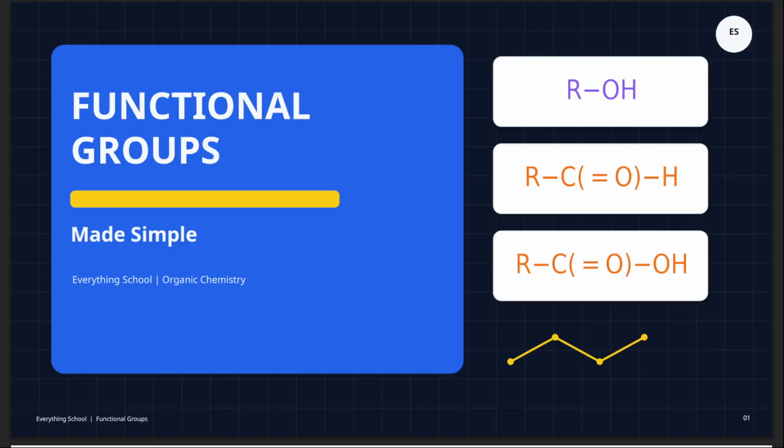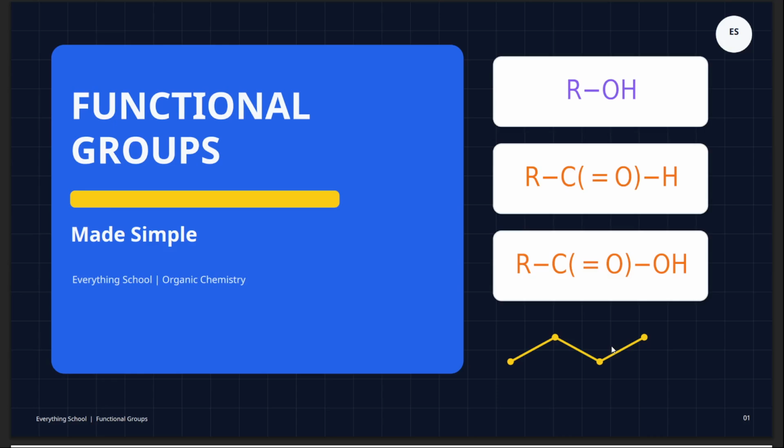In this video, we are learning functional groups in organic chemistry without making it feel like random memorization. A functional group is the part of a molecule that usually controls what the molecule does. It affects naming, boiling point, solubility, and the kinds of reactions the molecule can do. The goal today is not to memorize every possible molecule. The goal is to learn how to spot the important pattern quickly.